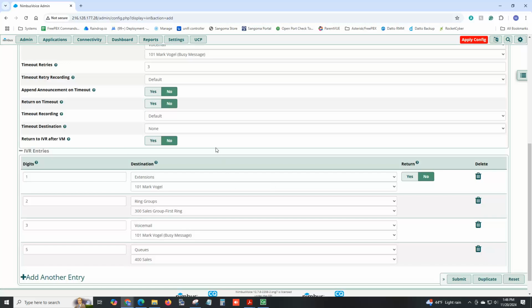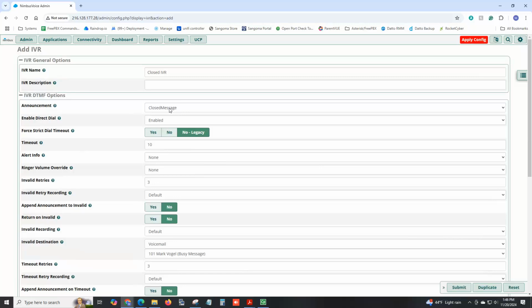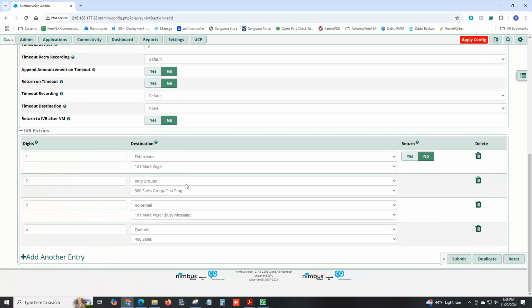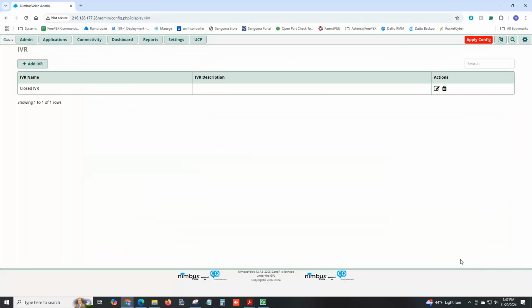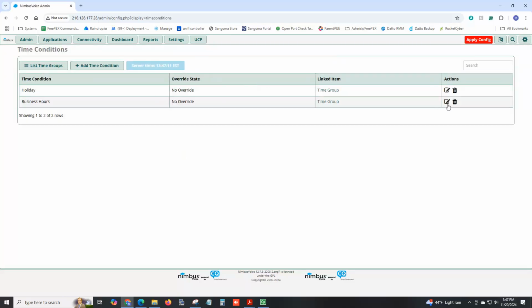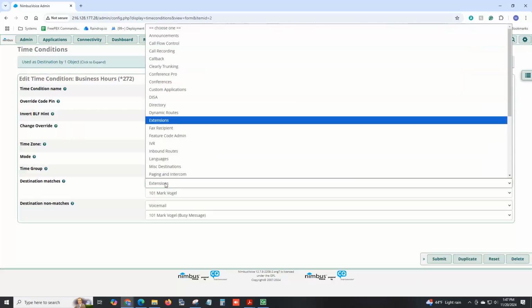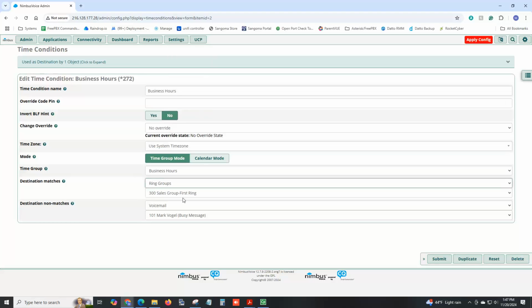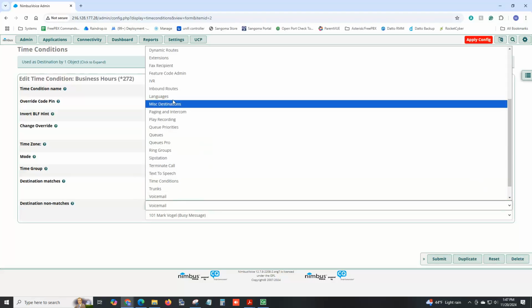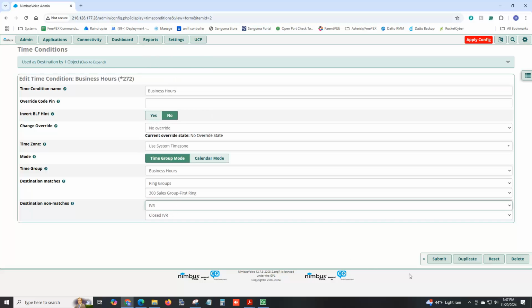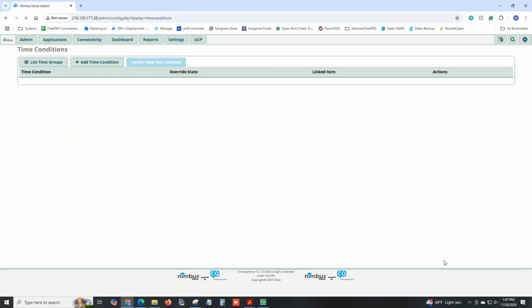But once again, the recording you make here, system recording, has to match with your options. Just because you tell somebody they can press 7, if you don't program it here, 7's not going to work. So this is your IVR. So if we save that, now what we could do is come back to our time conditions and our business hours. If we're open, let's send calls to a ring group, and if we're closed, let's send calls to our closed IVR. So here's where you then begin to populate with the various locations that calls can go once you create them.